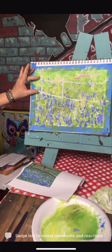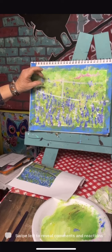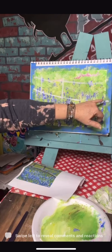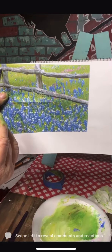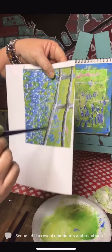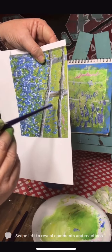I want this to be a little bit more exaggerated. So I'm gonna make these about the width of my finger, but I'm gonna make this one up a little higher and make this one lower so that they're a little bit more spread out right down here. You can see that these are skinnier than these because they're farther away. It's like doing the train tracks. When you're painting train tracks as a kid, it goes from wider to narrower. As you go farther away, they get smaller. You see that? Think of train tracks.